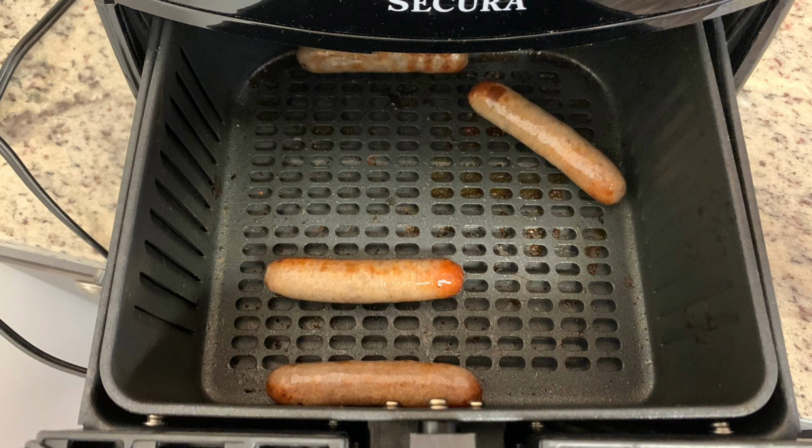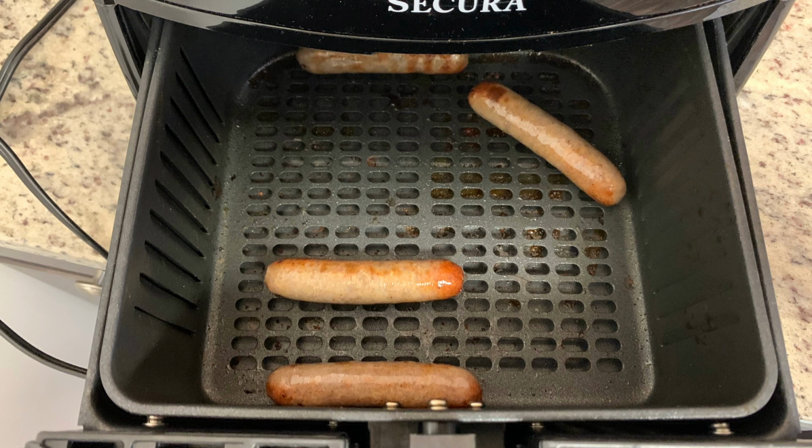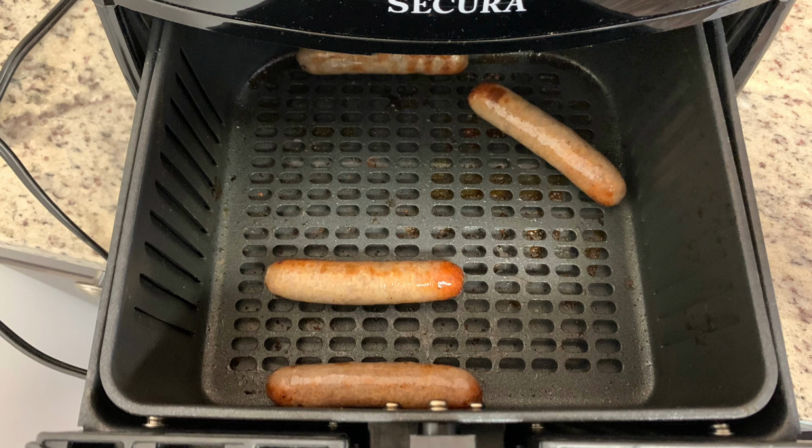I'm going to start out by cooking up my sausage links. Really, you can cook these any way you prefer. You can do it in a skillet over the stove. You could bake them in the oven. I'm opting to use my air fryer this morning. I just didn't feel like waiting around for the oven to heat up. I believe I cooked these links at 330 degrees for about 5 to 7 minutes.